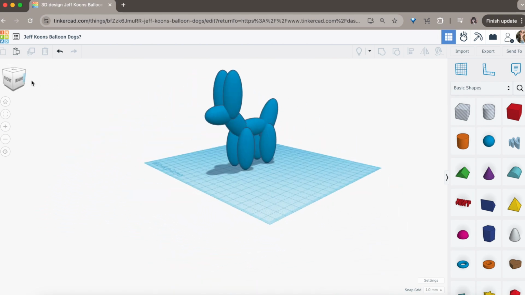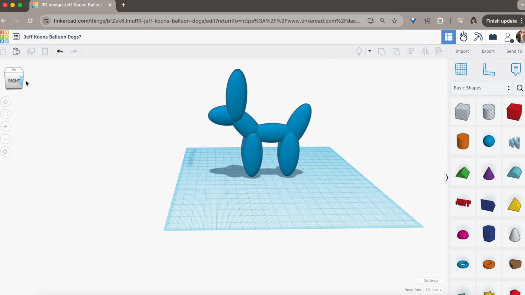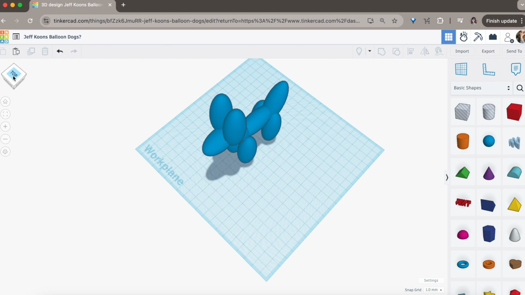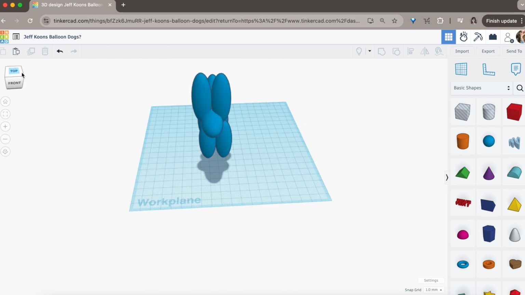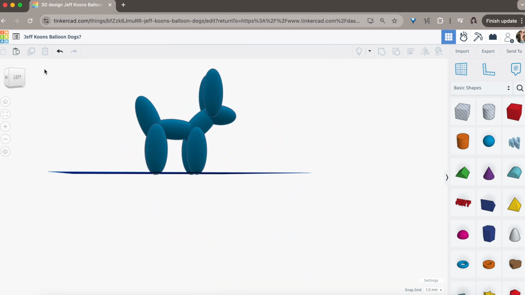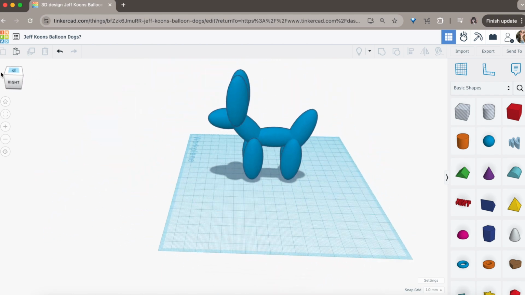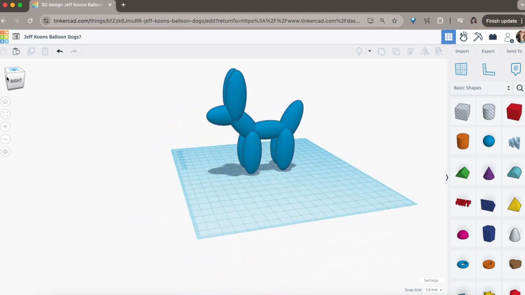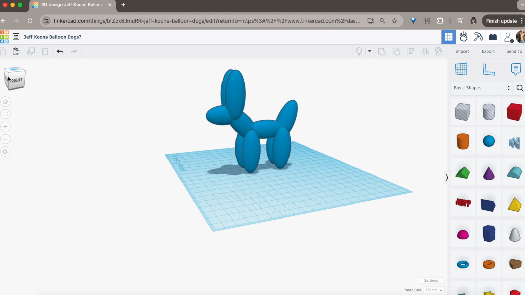So if you were looking at this here, it's kind of one shape that I just keep repeating. Now you're probably going to notice that I am playing with this little box in the left-hand corner. And that's how I'm able to move the plane around, okay? So as I'm doing that, I can see from all these different angles that I got one shape. I just keep repeating it.